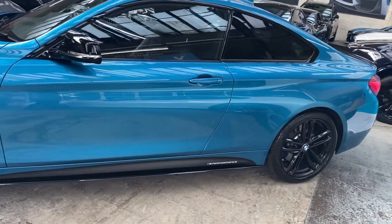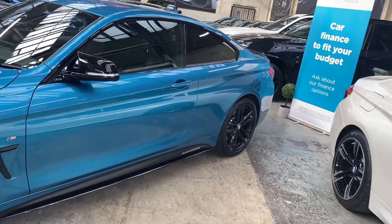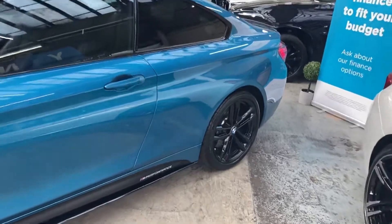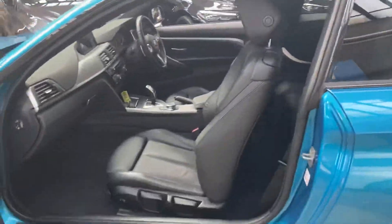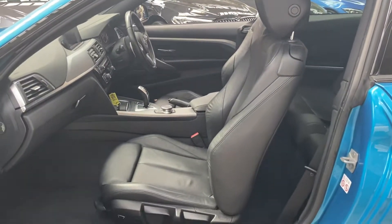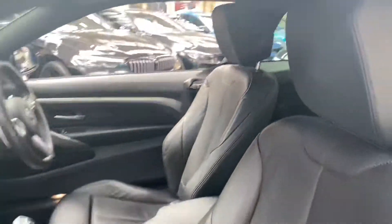There are satin side vinyls, gloss black side bars, YNC M Performance decals, and sun protection glazing — all part of the M Sport Plus package. Inside you'll see the black Dakota leather option interior. The front seats are both heated and are all in very nice condition, as is the rest of the vehicle.